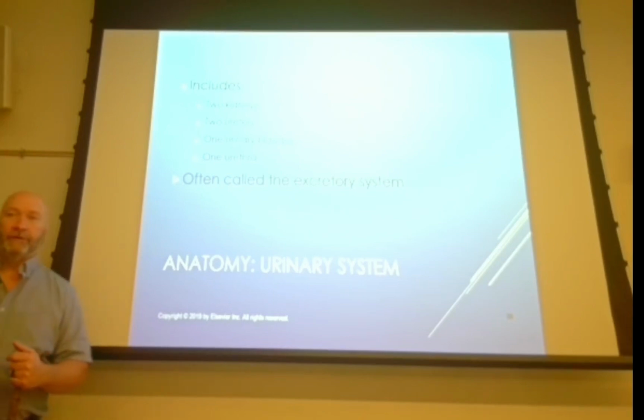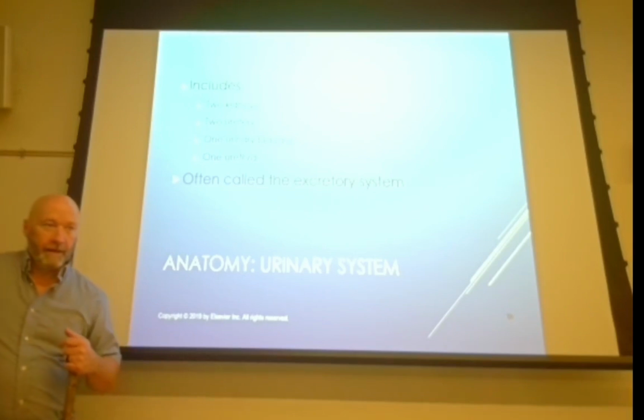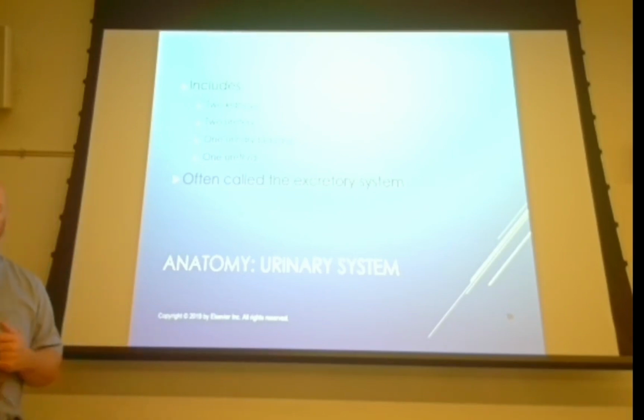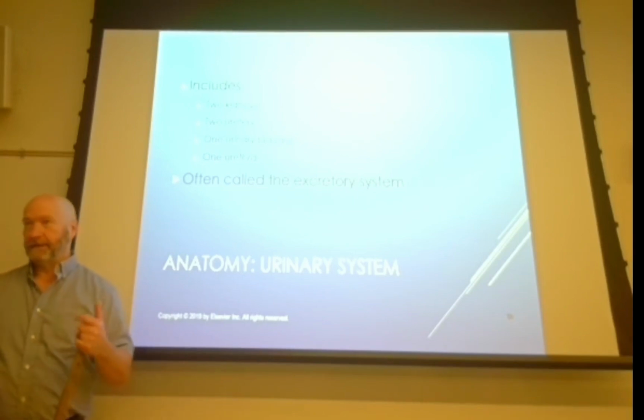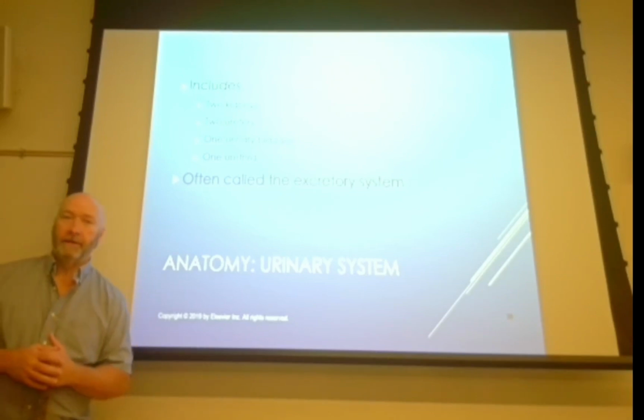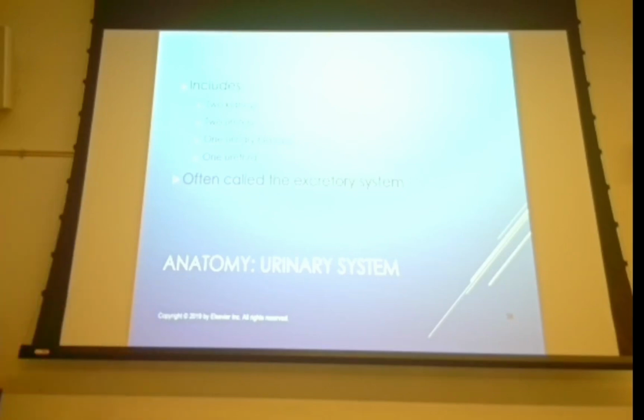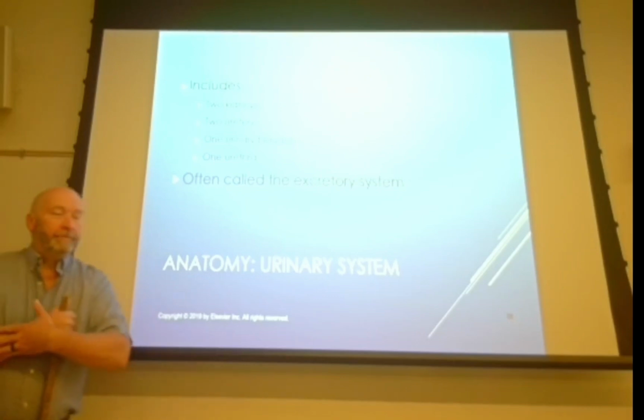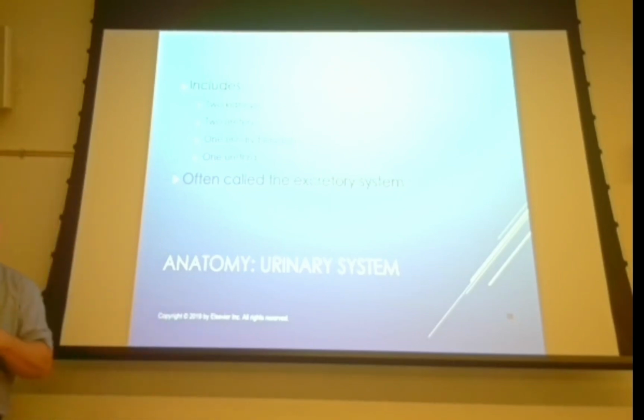So instead of trying to thread the ureter from way back here all the way down into the bladder, they're just going to put it almost directly on top of the bladder. So kidney replacements may sound like a car part, but if they've had a transplant, then that should show up in their history, and that's where you would look for it.